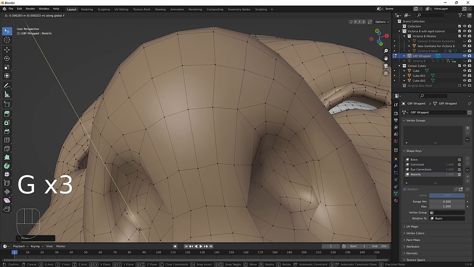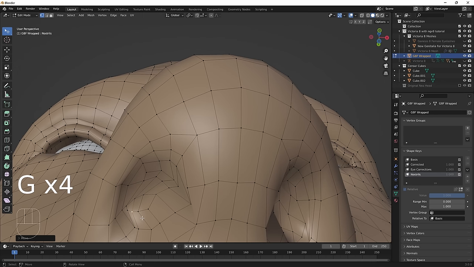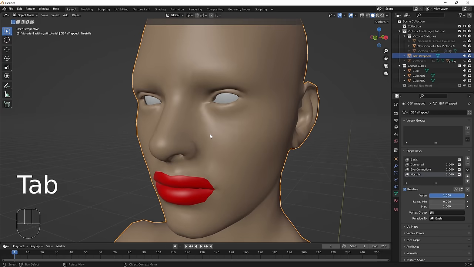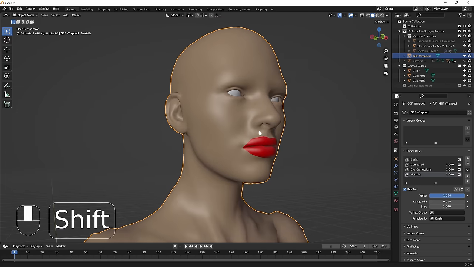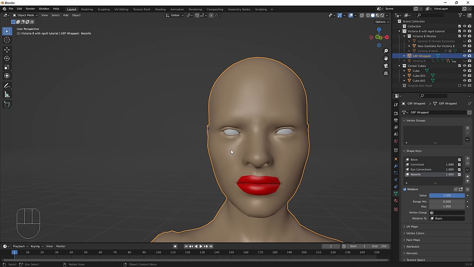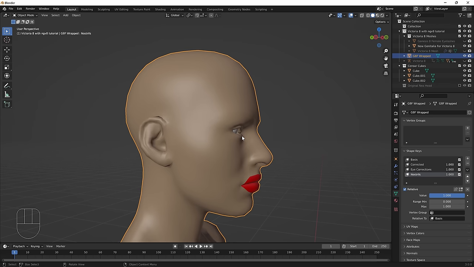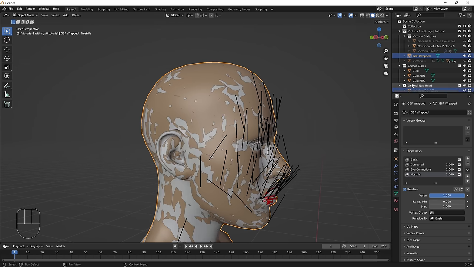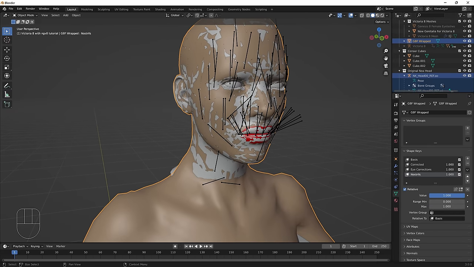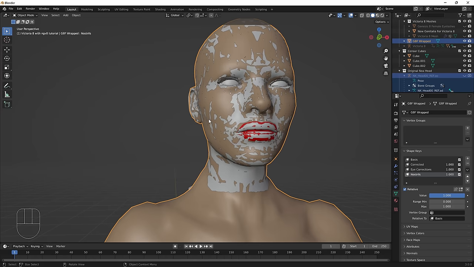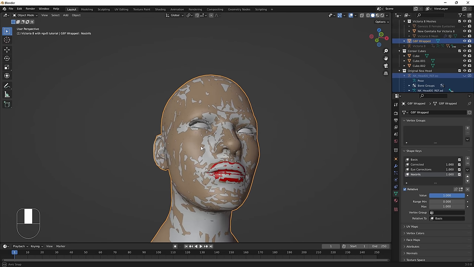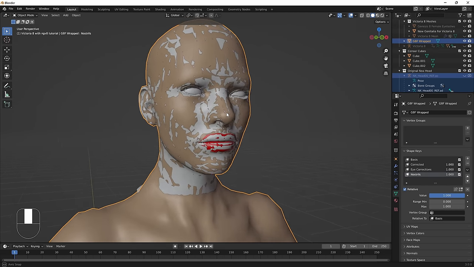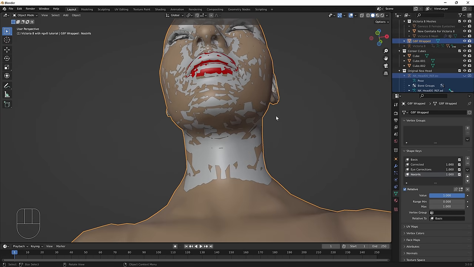GY, okay, cool. That looks good. Okay, so let me just have a look at this. Yep, overall this is pretty good. Okay, now let's just check it against the original near head. I'll just hide that. Okay, so we can sculpt it a little bit more, and we'll probably do that to match. Other than that, I think that's the major problems kind of fixed.